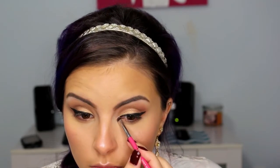Moving on to the lower lash line, I am taking a pencil brush and that first shade I used in my crease, blending that along the whole lash line, and then taking that darker shade and just putting it on the outer half. Then taking this warmer flush tone shade and a pencil brush, I am going to blend that out along the entire lash line. And I am using that same color to highlight my inner corner as I did my brow bone.